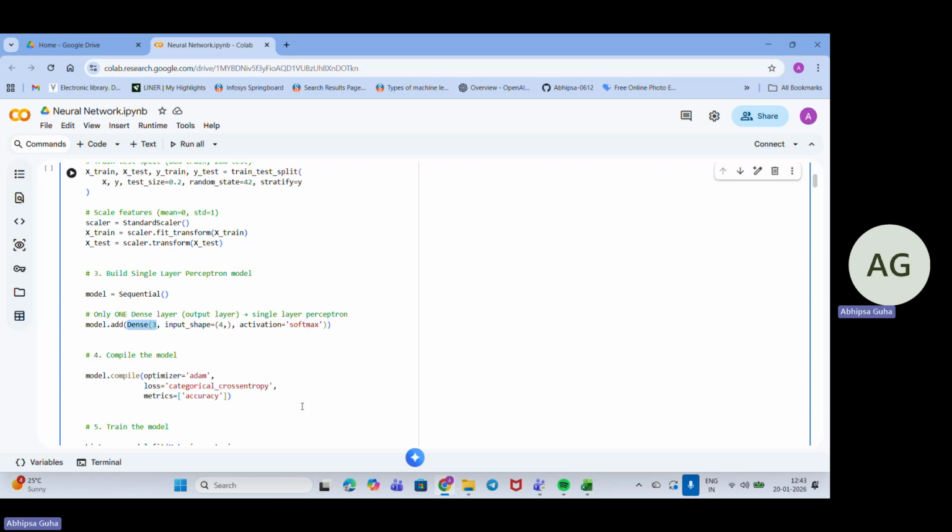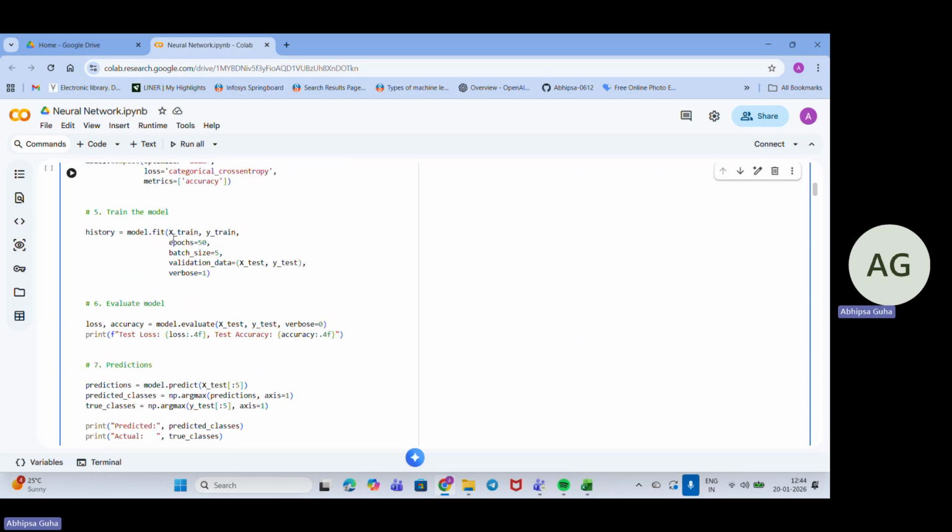This is a multi-class problem, not a binary one, because we have three classes of flowers. Now for metrics, we are using accuracy to show the correct percentage. So this is the compilation of the model.